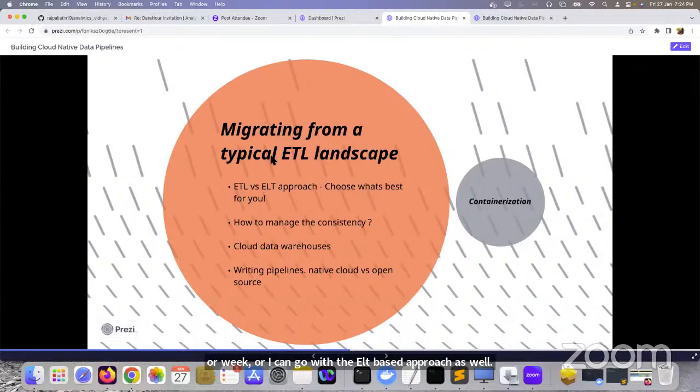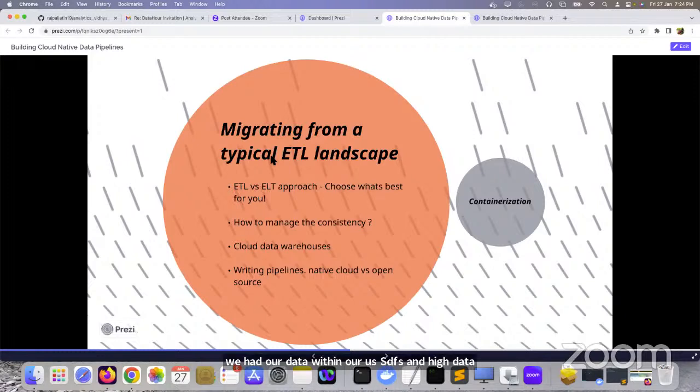ETL is extract, transform, and load. ELT is very similar: extract, load, and transform, as it suggests itself. Typically, we have our data on premises, and I can give one example from my previous role, where we had our data within our HDFS and Hive data sources.